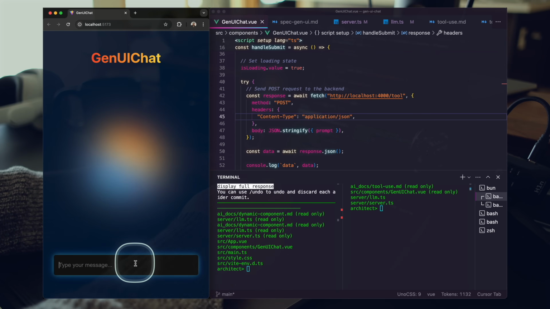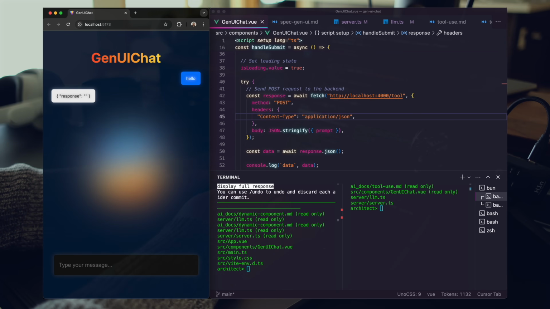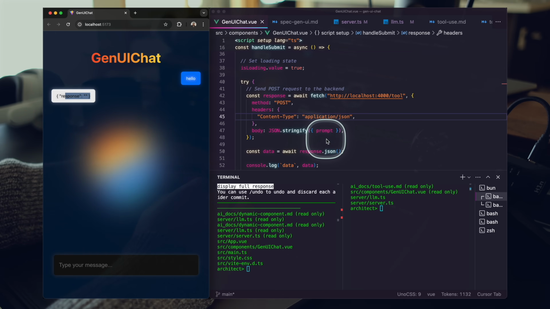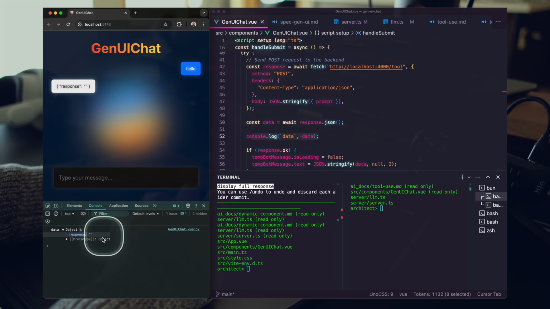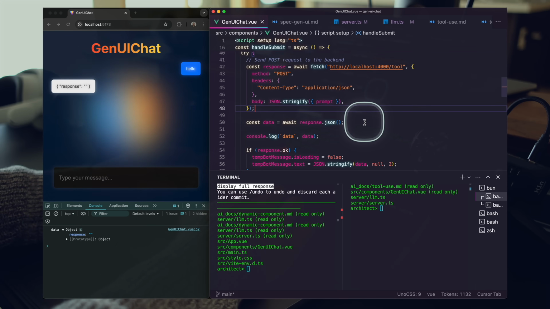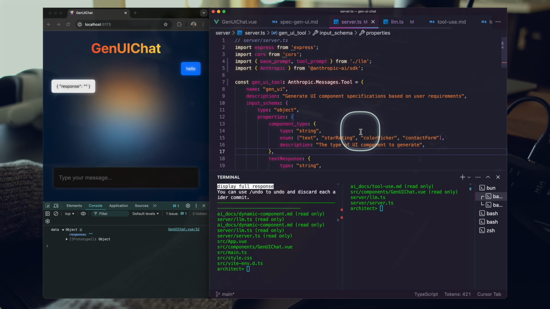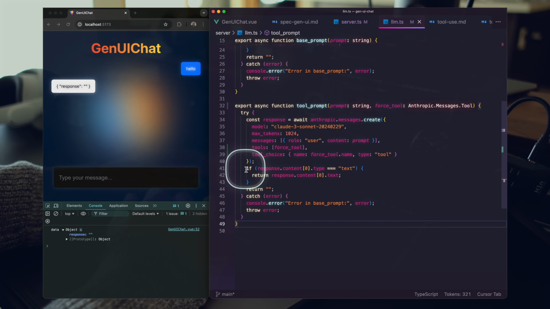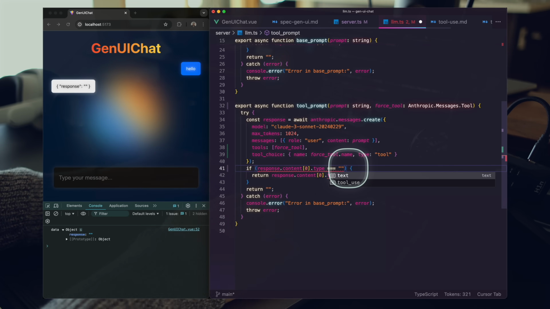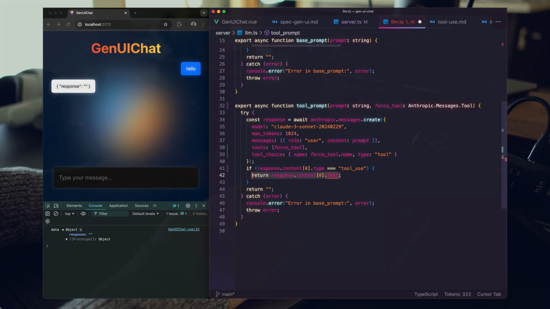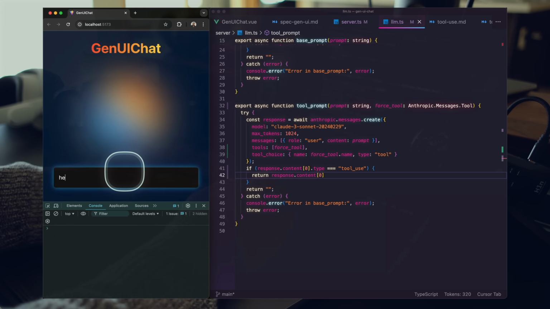So we'll refresh, we'll type hello, and you can see there we have an empty response. So let's go ahead and figure out what's going on here. Printing out our data, let's just go ahead and see what's in this. And response is just an empty string. So let's go ahead and clean up our response format. Okay, so this is what's happening, right? Let's change this. What we're actually looking for is, we always know this is going to be a tool use return. And so we just want to pass back this entire block. Refresh and type hello. Wonderful.